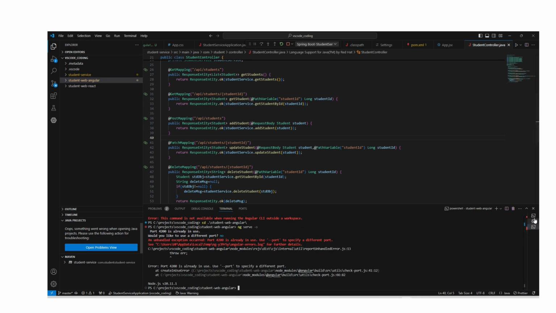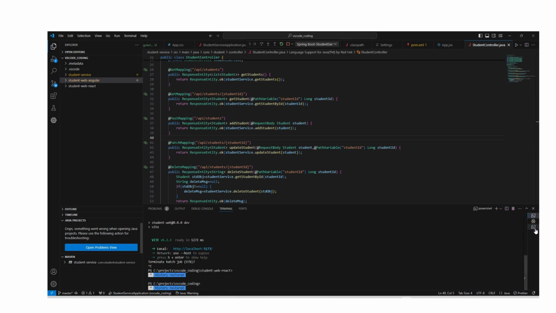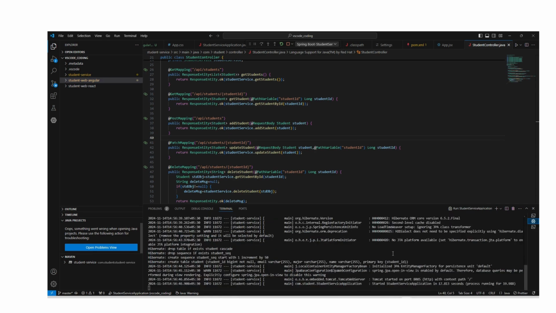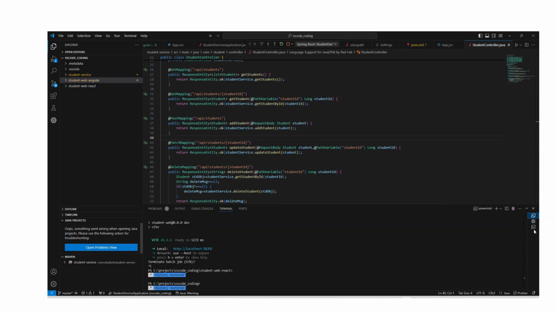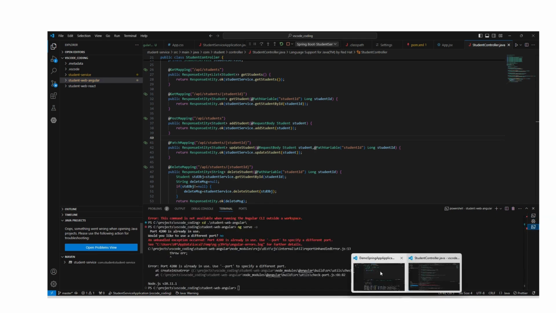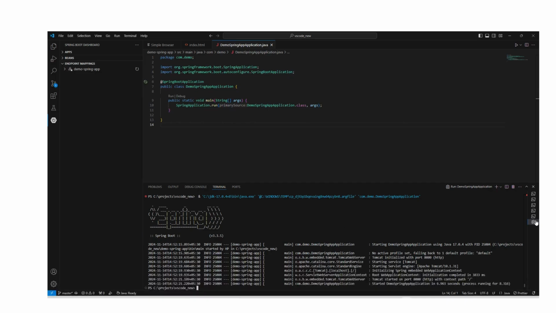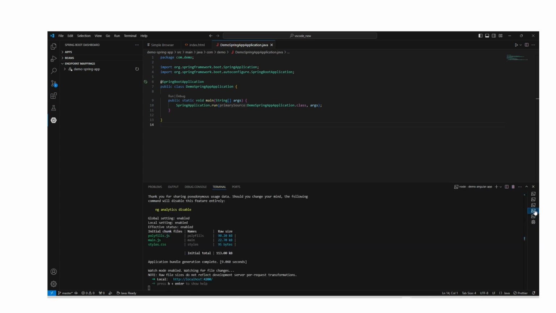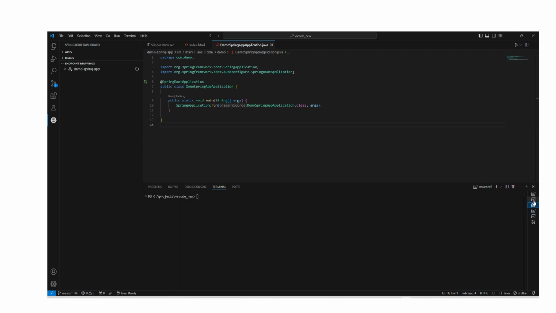So it is saying already that the port is in use, that an application is running on that port. Okay, so let me close the existing application, the Angular application which is running somewhere. Yes, we need to close this. Let us check where we can close this React application as well.